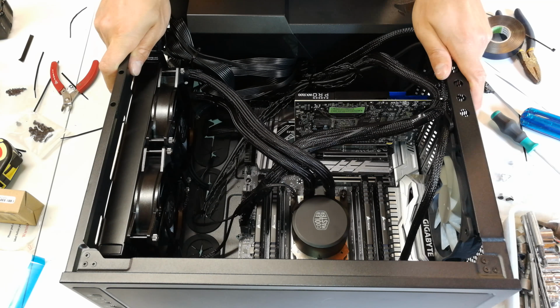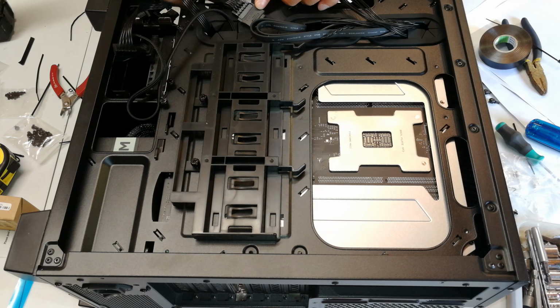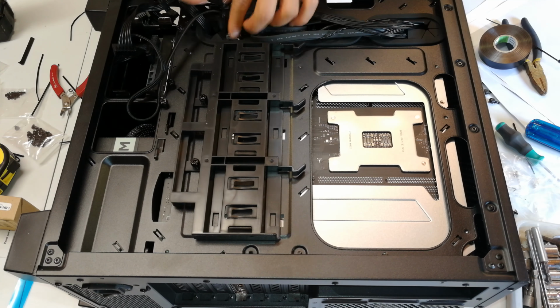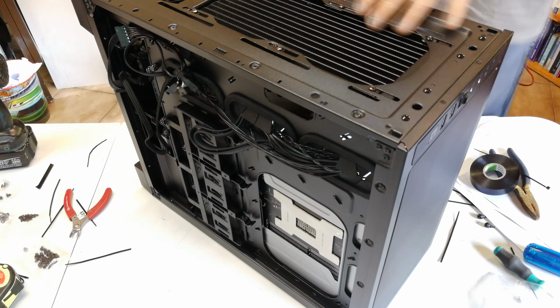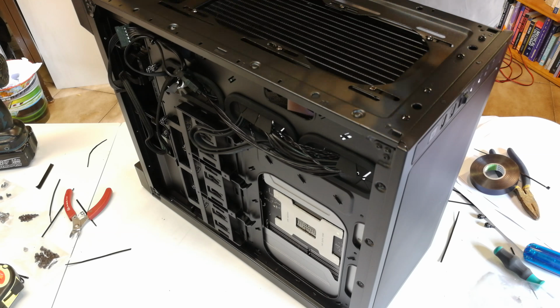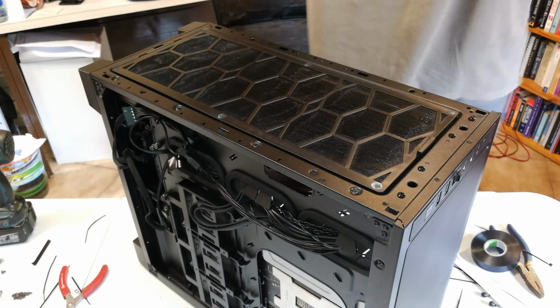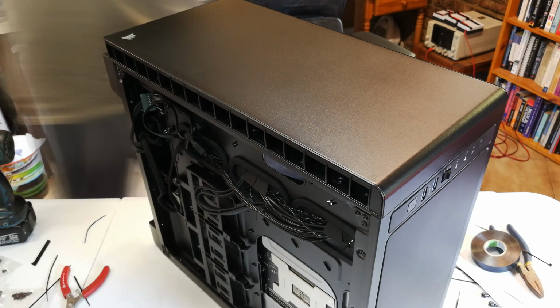Right. I'm now going to wrap up the additional wiring which I don't need. Remember, I said that I prefer to actually have the wiring available to me if I need to upgrade, but since I'm not using it now, I just wrap up. These are all the additional wiring which I'm just wrapping up. And now I just put the dust covers back on and the actual cover for the case.